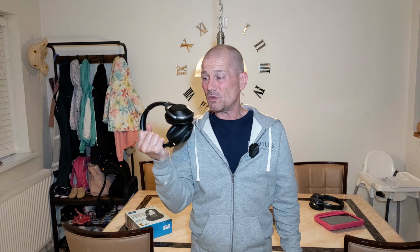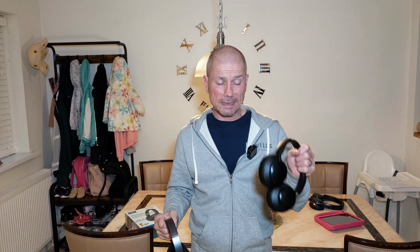Okay, the Q45s are a great headphone. Obviously, they win in battery life. They've got a far better battery life than this, and they have the later 5.3 Bluetooth. So they may have a slightly better range than the Sonys, but not by much. I've never had an issue with the Sonys dropping out at all, but these are probably a little bit better. But when it comes to the noise cancellation, the Sonys are better.